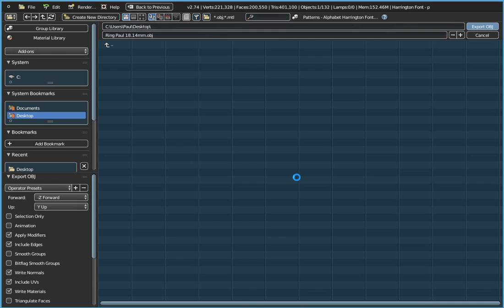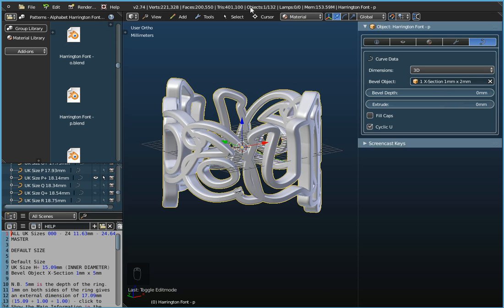So we don't go to File and Save or File and Save As. We always export it as an OBJ printable file format. And the computer's basically just converting those curves into a mesh which can be printed. So just leave that a second as the computer saves the file. You see, it does take a little bit of time to save it because there are a couple of 100,000 faces in this object, or 200,000 faces as it says there.